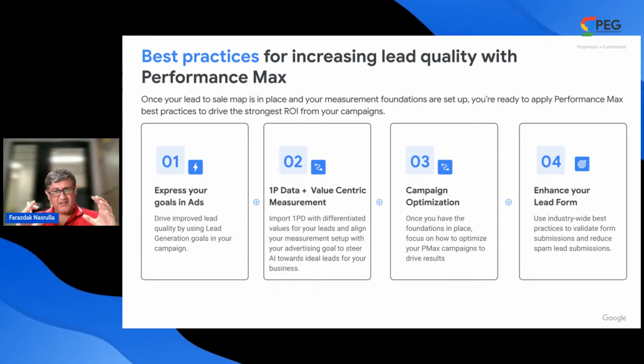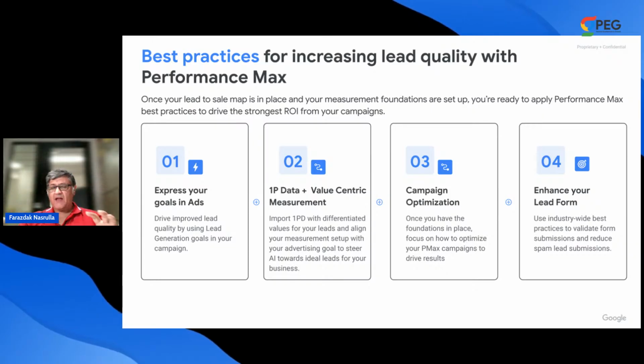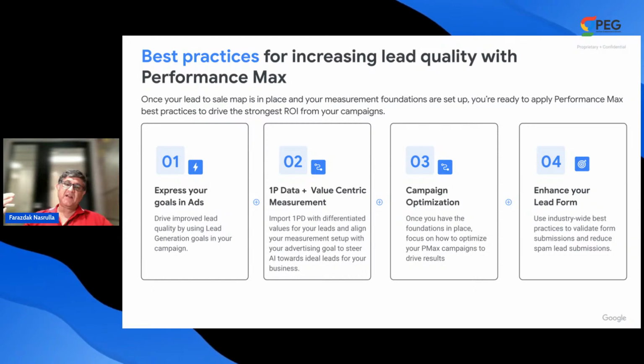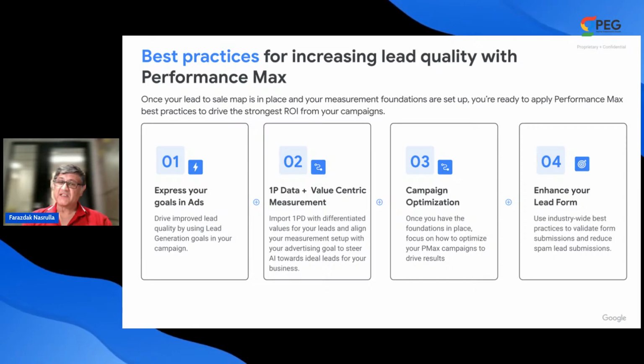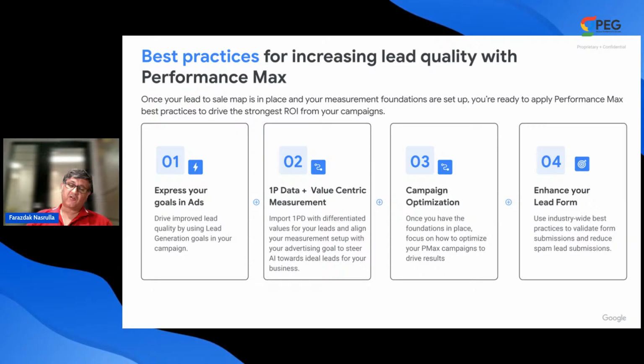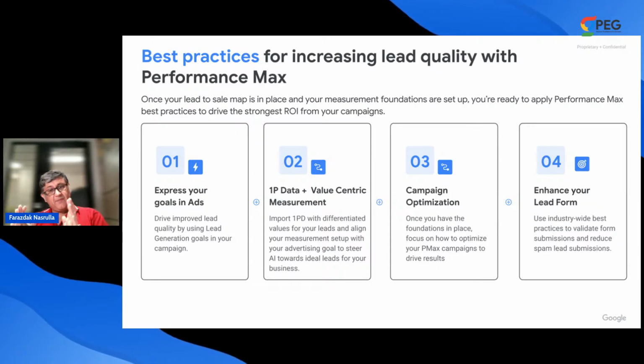Campaign optimization is nothing but looking at your campaign and your assets, for example, looking at what assets are performing well. Assets could be your headlines, descriptions, images, videos, anything that has been uploaded into the system, and you could optimize them. I could be optimizing on my target ROAS, or on my bidding strategy. I can use maximize conversion value, maximize conversions as another bidding strategy, or target cost per acquisition. So that's campaign optimization.